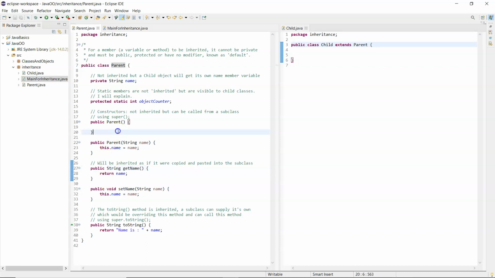So I'm going to demonstrate here about the constructors and the methods. Okay, so I have a child class. Constructors, firstly, are not inherited. They can be called. So a child class should really provide its own constructors. So public Child, I'm going to have one here that takes no parameters. I'm not going to put in another one because I don't have any other member variables yet. So I have a child class created here. Can it call a parent constructor? Yes, but it must use the keyword super and round brackets.